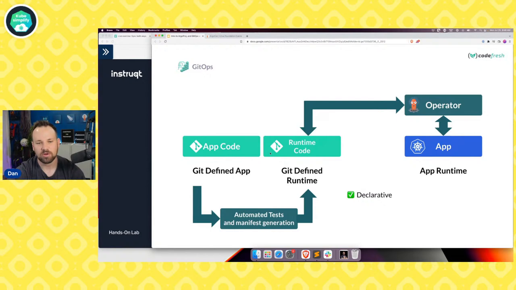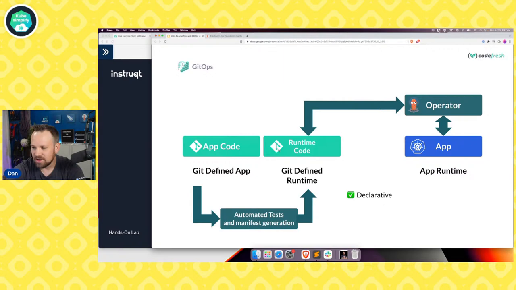So this two repo structure is pretty important because it allows you to have whatever versions of application available, but separately you have your definition of what should be deployed. And when you only have one target environment, that's not such a big deal. But when you have 50 target environments or 100 target environments, that becomes much, much more important.